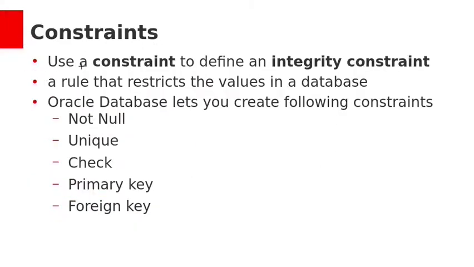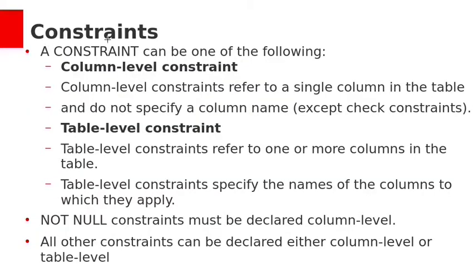Constraints. Oracle uses constraints to define integrity constraints. A constraint is a rule that restricts the values in the database. Oracle database lets you create the following constraints: not null, unique, check constraint, primary key constraint, and foreign key constraint. We can create all those constraints at column level as well as table level.